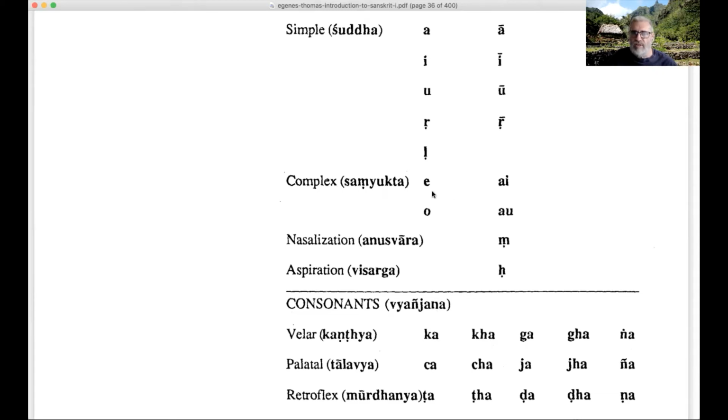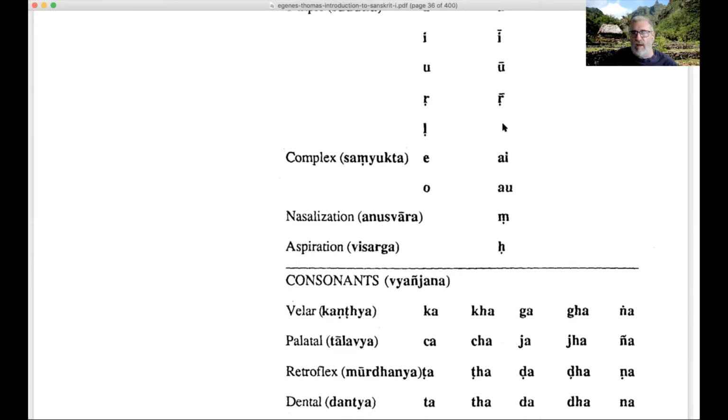But here, just to show that this one is made up of, the A is made up of short A and I, and the I is made up of long A and I, right? To show that, he's put them in the short and long columns. The O is made up of short A and U. The ow is made up of long A and U. So that's why he's shown them as short and long like this. They're not really short and long. They're all long. They're all 2 beats long. They're all like the long primary vowels, or simple vowels.